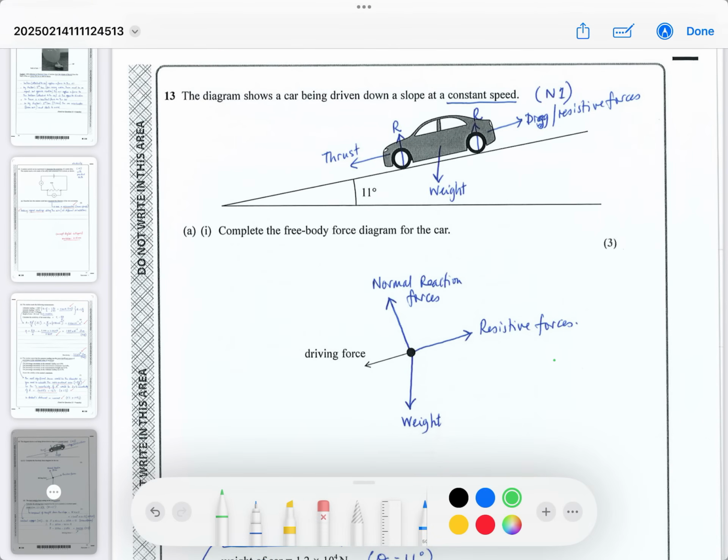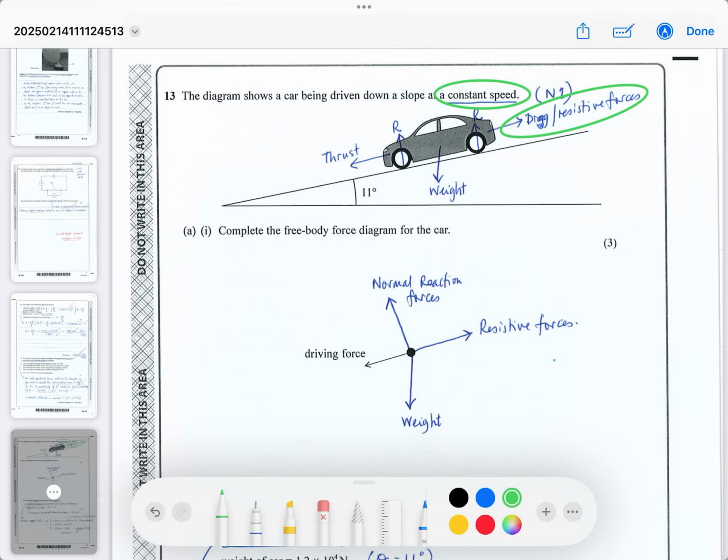All right, so when you've got these resistive forces, the drag is part of it, but it could also be due to some friction, which is against the motion as well. So the thrust must be equal in length to the drag opposite, because Newton's first law applies. When there is constant speed, no acceleration, means the forces are balanced. Up and down, also the weight is balanced by the reaction at an angle of 11 degrees because of the slope. So remember, reaction is a normal contact force.